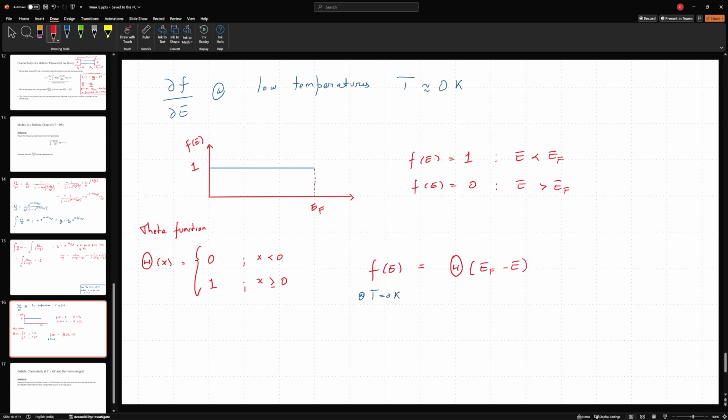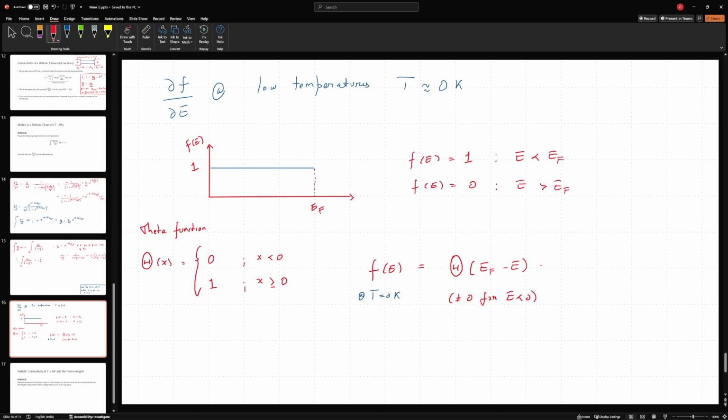So we can see that this quantity is going to be 1 between E equal to EF and E equal to 0, and it also becomes 1 on the negative side. I need to do something to get rid of that. So now this function is definitely 0 for E greater than EF, because for E greater than EF, E minus EF will become negative and the theta function will bring it down. But this function also has negative values on this side. So this is not equal to 0 for E less than 0. So I need to get rid of that as well.